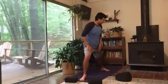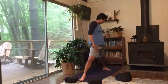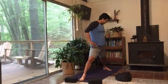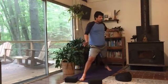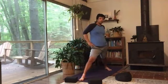Good, go ahead, step your left foot back, warrior two legs. Start with the right leg straight. Today in our warrior two, let's take a less open stance. That means rather than being 90 degrees with your feet, you're gonna push your left heel back further, almost like a warrior one foot. So it's a little more closed.